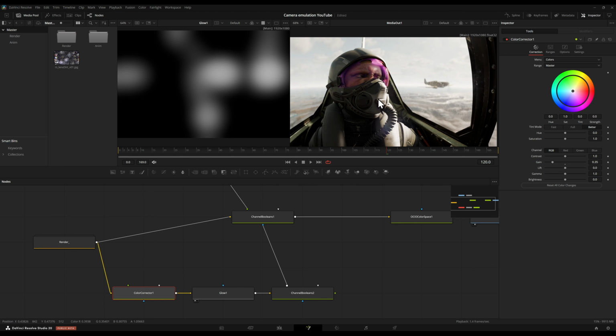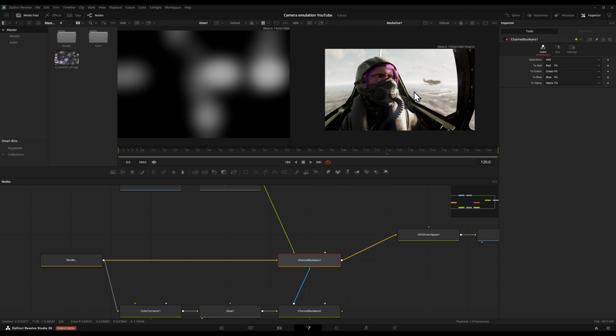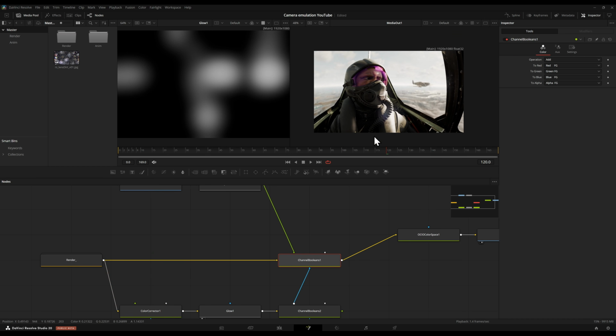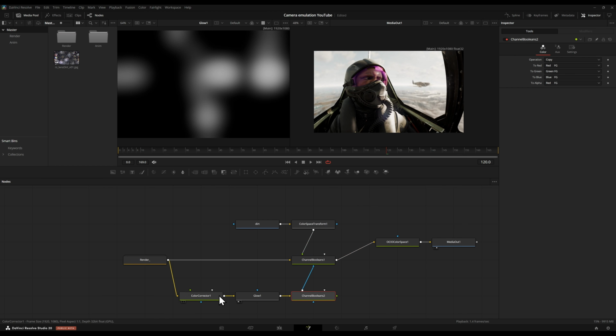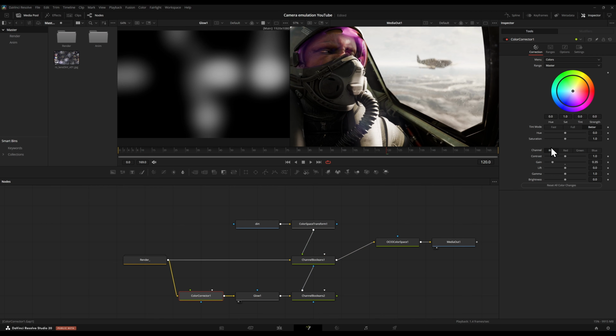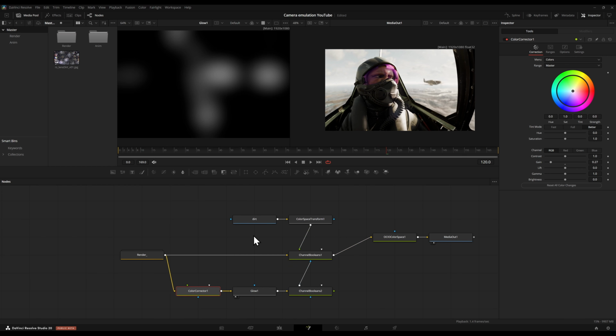Now for this specific shot, this effect doesn't make much sense, because we're inside a clean cockpit. Where does the dirt come from, right? So you know what? I'll just turn it down quite a lot. For this effect, you probably shouldn't have it at all. But it's nice to have here because at the end, I'm going to save everything I do as a custom node, so I want every effect to be in there.